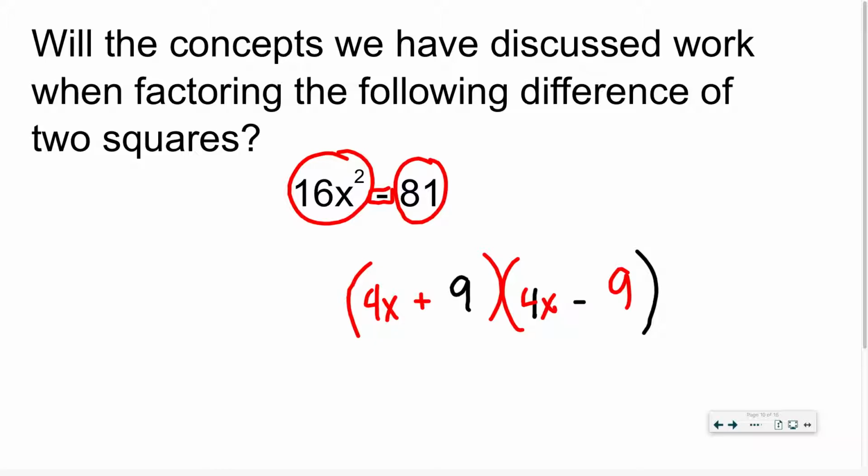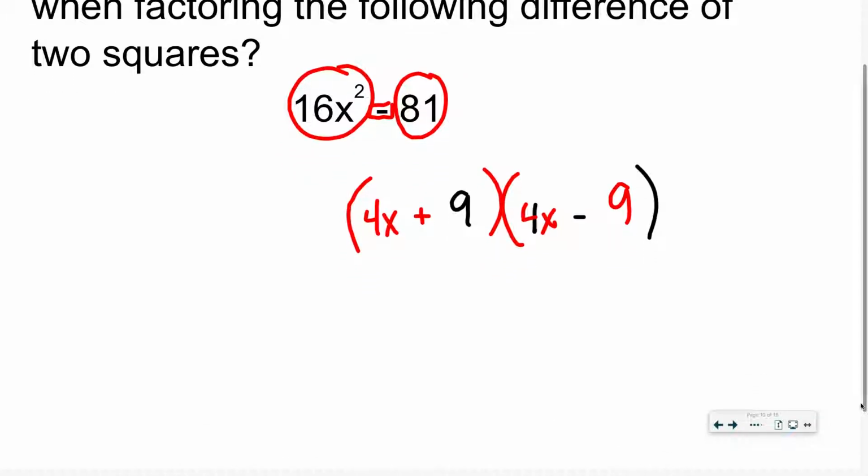That's a weird looking 4, so I'll put that for you. It doesn't matter if that x squared value could be another variable as well. It doesn't matter if it has a coefficient greater than 1. If it is a perfect square and we're dealing with the difference of perfect squares, we could factor it this way. How would I check it just to make sure that I did it right?